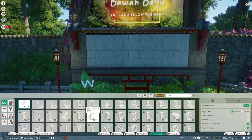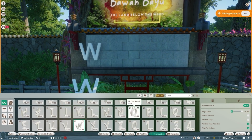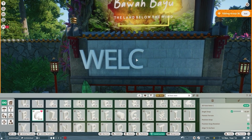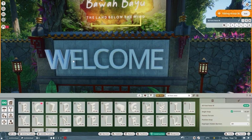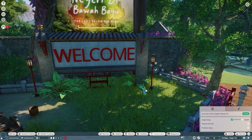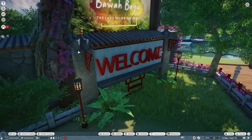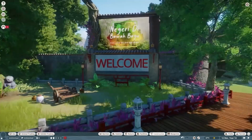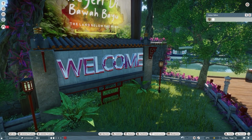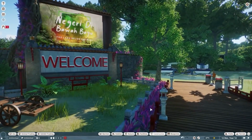I'm not going to do the slow time-lapse we did last time because there's not new animals or anything, so I'm just going to quickly show you everything we've done. I've got a new animal sign as well, and a new boat sign that I made. I've got 3 different designs at the moment: the logo sign, the animal sign, and the boat tour sign. I'm also going to build a welcome sign-ish. I don't mind the text. I'm not convinced on it the more I look at it, though.